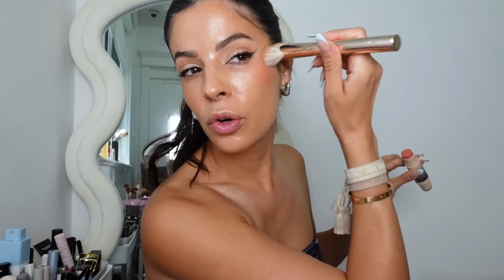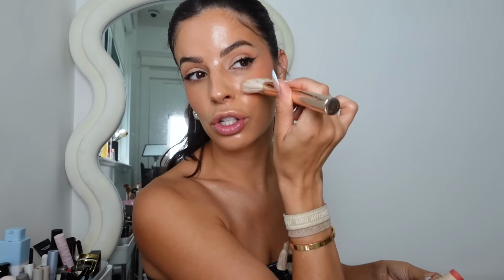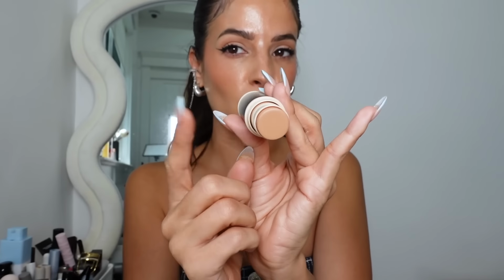Wow. I would normally apply the product with the brush and then to the face rather than straight to the face. But this product, it's a solid, but it turns so liquidy so fast. It isn't moving around my base makeup. So that is an interesting formula. Now, unfortunately, maybe in the winter I could use this as a contour, but right now, it kind of just looks like I don't have a contour on. So that's a little unfortunate for me.